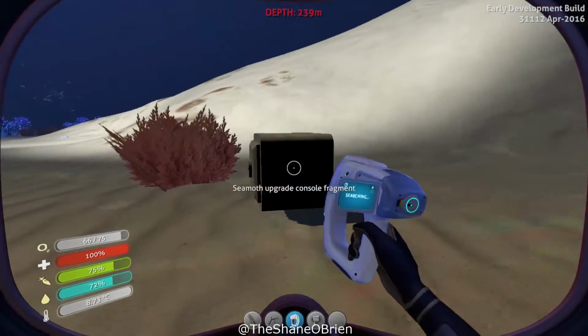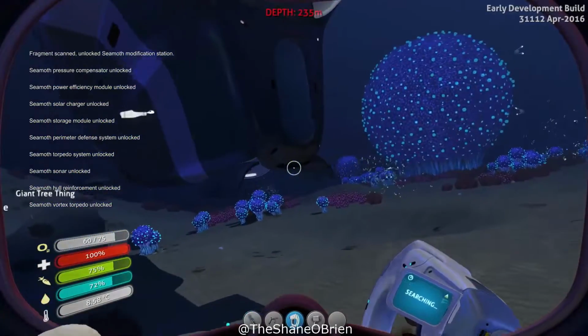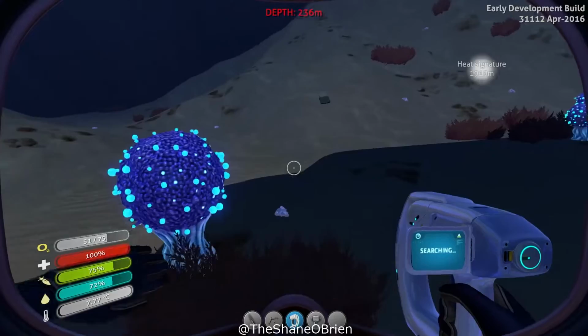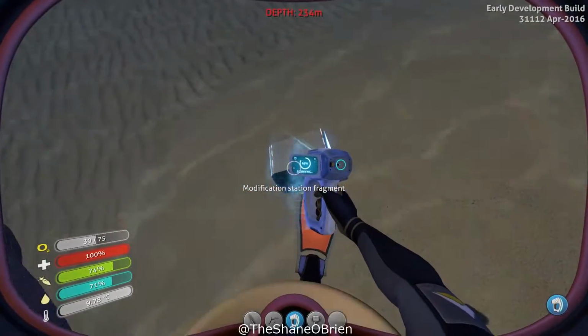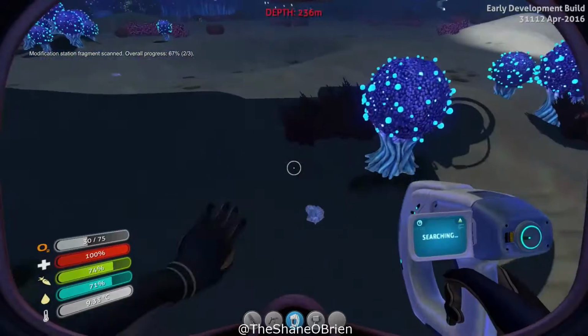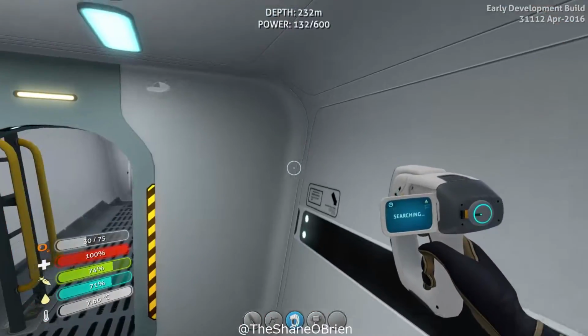Oh, hey, speak of the devil, there's a sea moth upgrade. Whoa. New blueprint acquired. Nice. New blueprint acquired. Ship, get some air. Caution, 30 seconds of oxygen remaining.